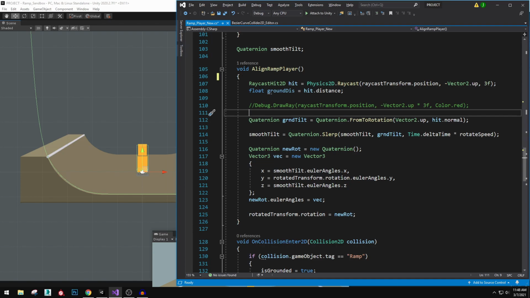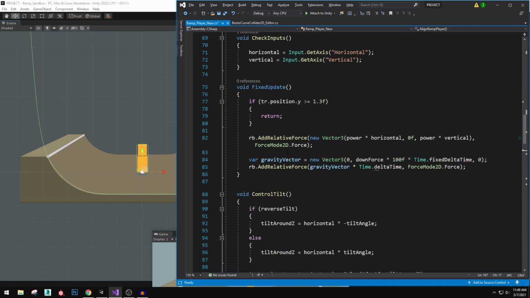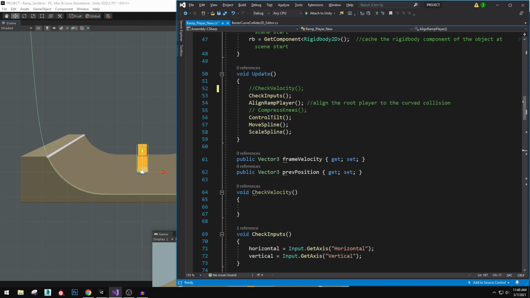That way I don't get too confused, because I think just aligning the ramp player to the ramp doesn't really speak to me about rotating elements of the character's body, like arms and stuff like that. I think that's what's going on here, but we'll dive deeper. So that's the align ramp player, and compress knees was coming, but didn't get finished with it.